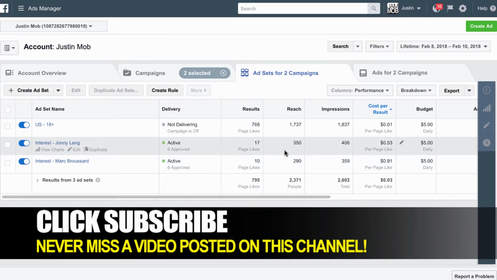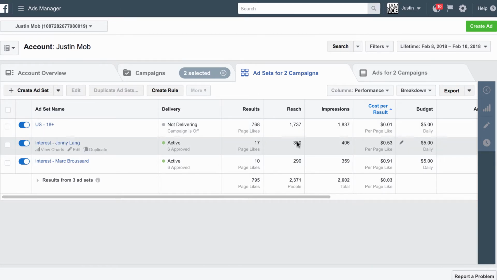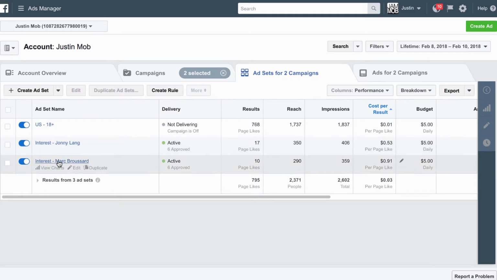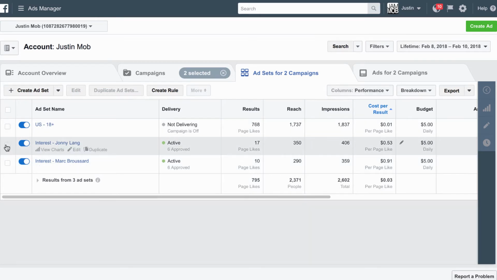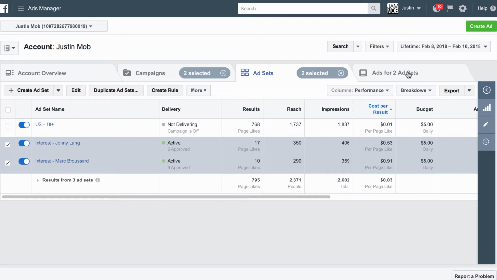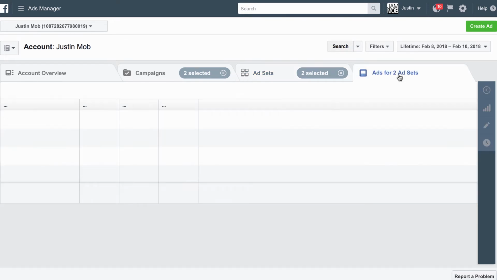continue to run. But a lot of times we'll find that there's not just a discrepancy in the likes from our interest targeting, but also from the images. So sometimes you might find that even though most of our ads running to this audience are more expensive or people aren't responding to it, there could be one ad. Because remember, there were 6 different images that we used for each of these ad sets. There could be one of those that's actually performing really well. So we want to be sure to check all of the ads that are running in both of these ad sets to see which ones are performing best.